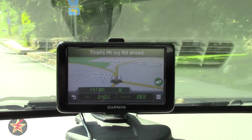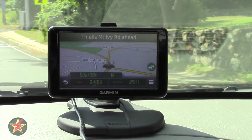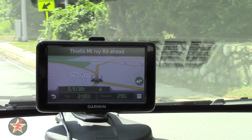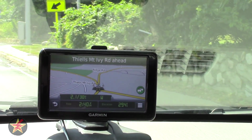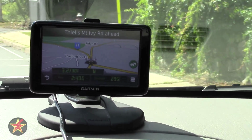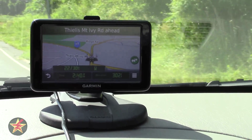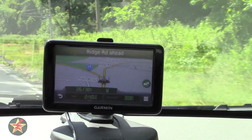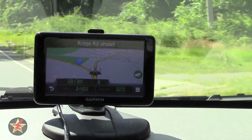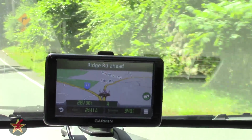All right, so we're gonna have to sit at the stoplight for a second. But I'm hoping that especially the upper right-hand corner, because it's a glossy front finish, I can see the bouncing on the corner of the GPS, but it's not as noticeable on the screen. And that's because the touchscreen on the older models is slightly different than the touchscreen on the newer models. Yeah, the screen itself is set up slightly differently because this is how I had the GPS graphical user interface set up originally for the older model.